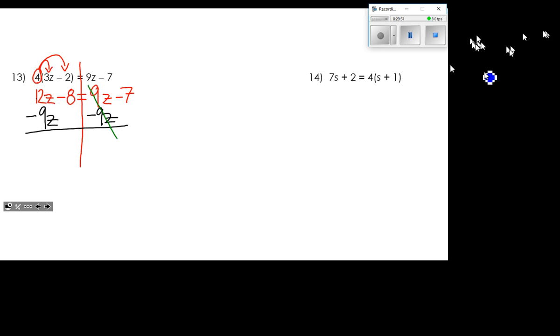So 12z minus 9z is 3z. Bring down the -8. And now we have -7 left. Don't forget, if there's a minus in front of a number or a variable, it is part of that number and variable and must be staying with it. So now I see that I have 2 terms on the first side and 1 on the second side, which means I need to do something to the first side. I also notice that I only have 1 z, so I'm good, so I need to move the -8. To do that, I'm going to +8 on both sides.